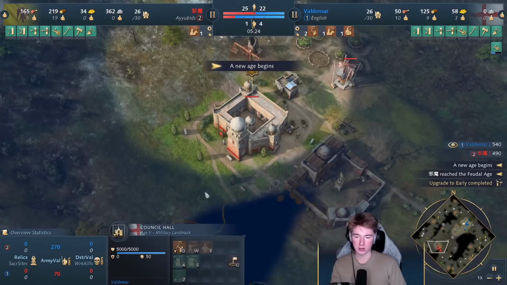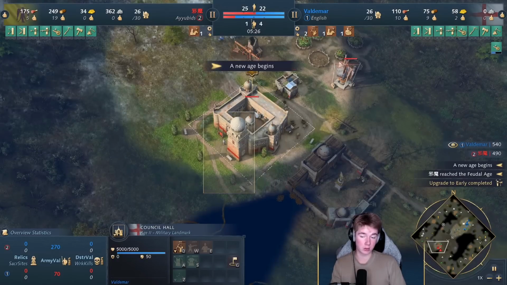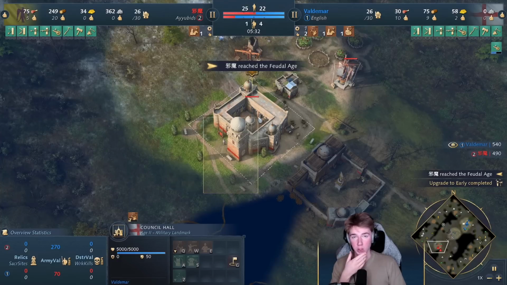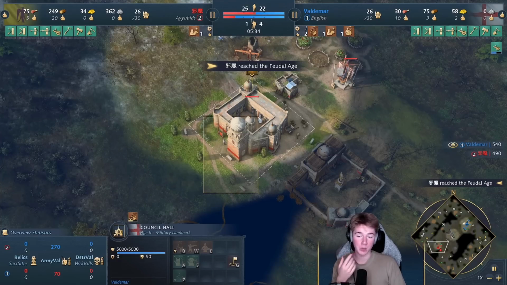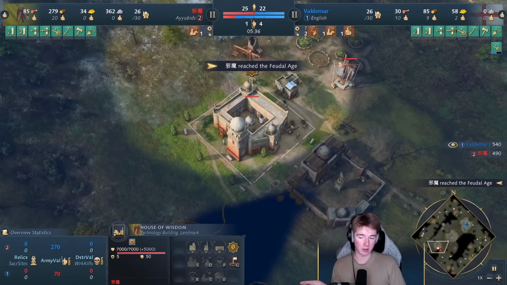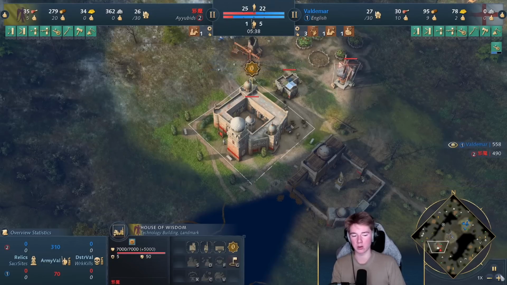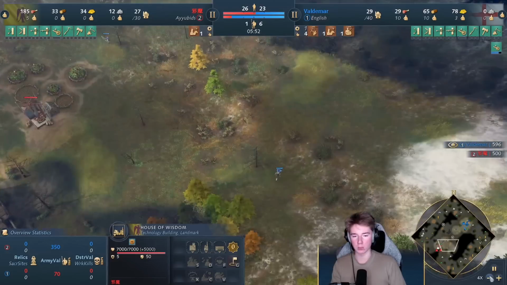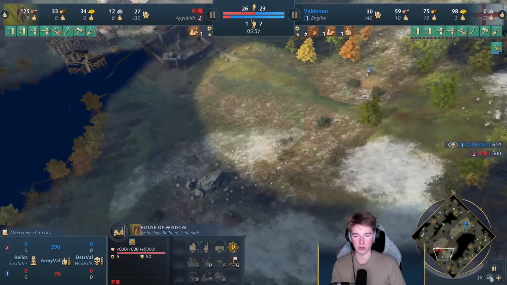Well, his age up signals one of 2 things. Either he went with 3 villagers, or he went with the 300 wood age up. I did not see any villagers come out of the landmark itself, so I'm assuming he's going to go for the second TC. The question is, where is he going to put it? And so the whole point now is, I'm going to have to try to figure that out.